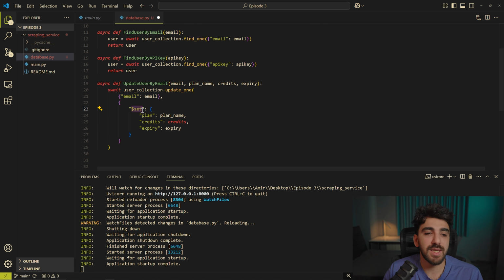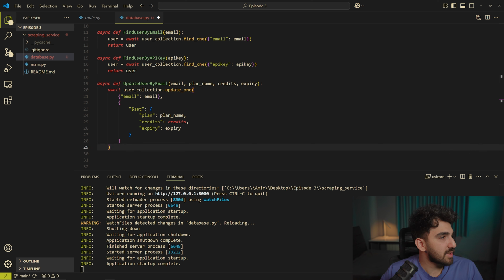When we use set, it sets the values exactly the way that we specify. But when you want to increase or decrease something, you can use inc for increment. And we set the plan based on plan name, credits, and expiry. Everything sounds great, and we don't need to return anything.